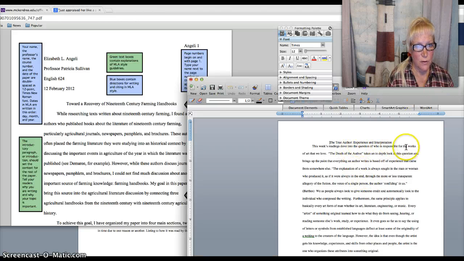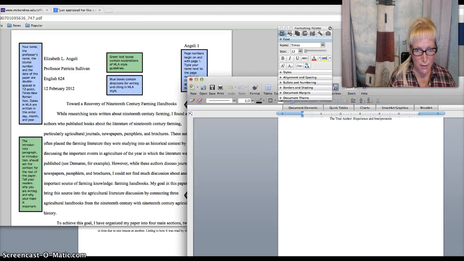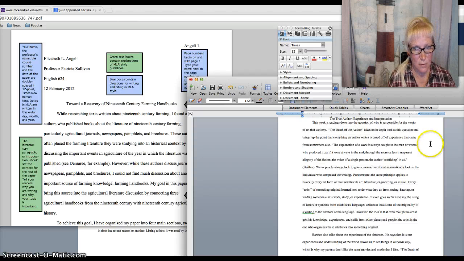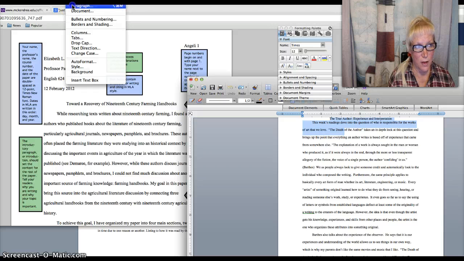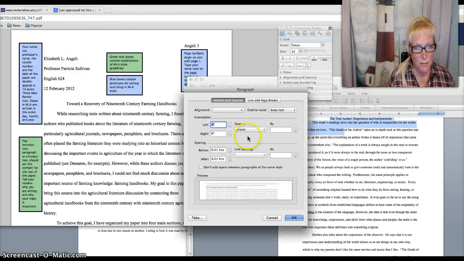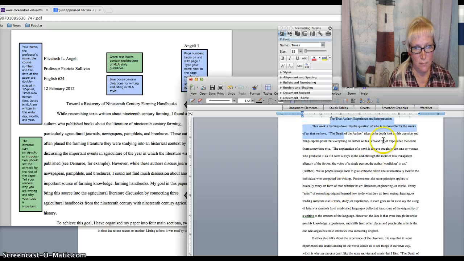So it should be all double spaced. This isn't all double spaced. This has an extra line here. So I would highlight it and go through format, paragraph, and double space it all, because part of it didn't get double spaced. And now it is. So it really doesn't take a lot of time to go through and do your formatting in your papers, but I do expect you to do them.